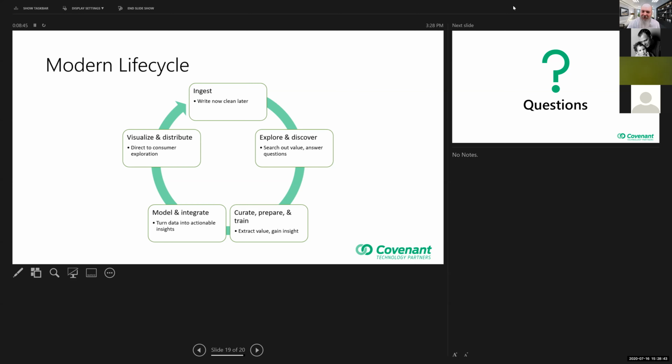Long-winded way of basically saying that this is a very cycle-oriented life cycle. Again, right in the name, but it is much more suited for an agile approach than what you would typically see in a traditional data warehouse world. Now, I don't know how much this resonates with you guys on the meeting, because I know a lot of you are probably coming from the SQL Server administration or development side of the world, and not necessarily from the analytics side.